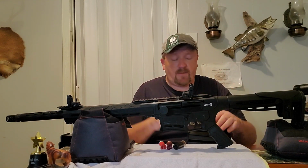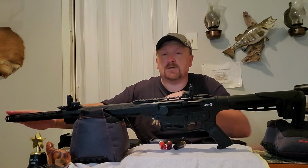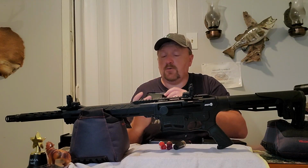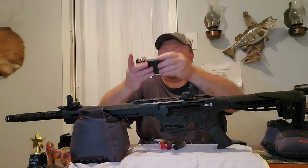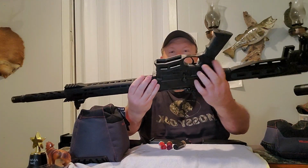And it comes with two mags. As you can see right here, these are 5-round mags. And it also comes with a muzzle brake, like the one that's in it right here. And you also get a total of 4 more different chokes right here and the tool to take the chokes out with. The safety to the shotgun is right on the left side right over here.